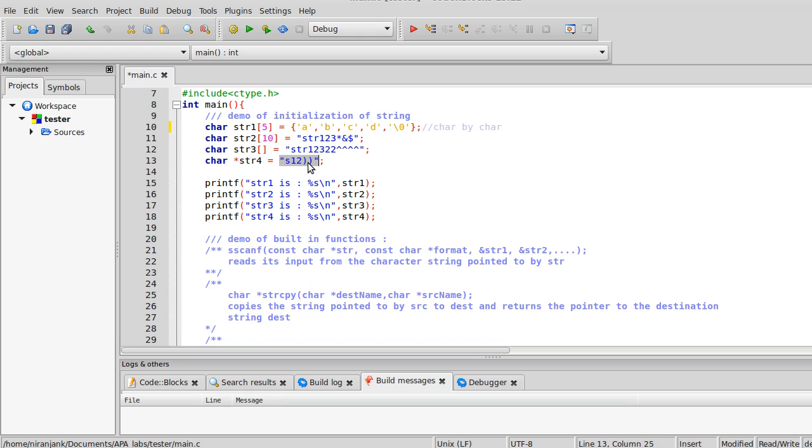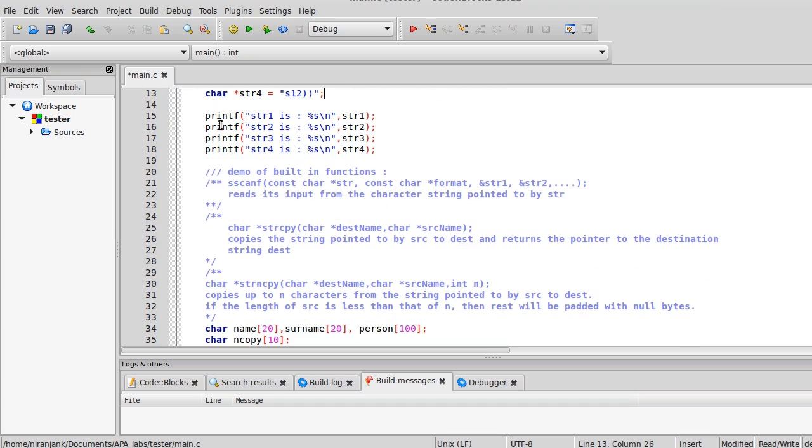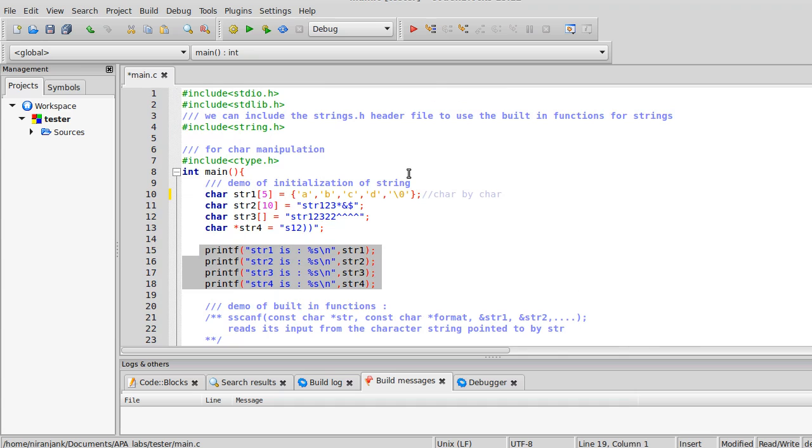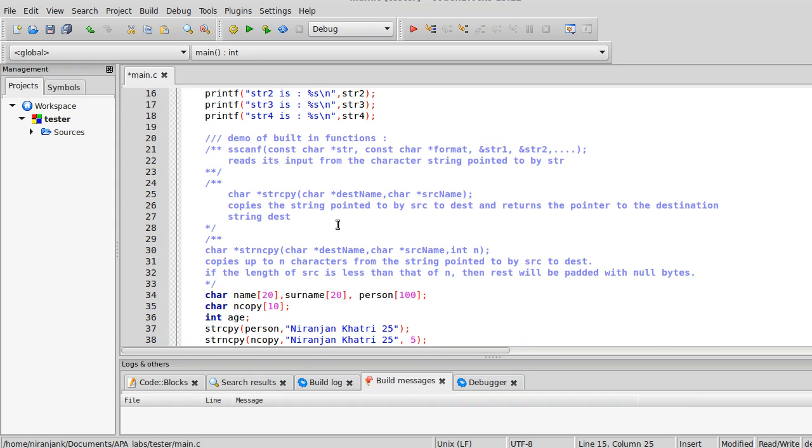So this is the value, and the pointer points to the location which holds the value. Now I'm going to use printf to verify the output. You can see that when I'm printing, I am using percentage s as the format.